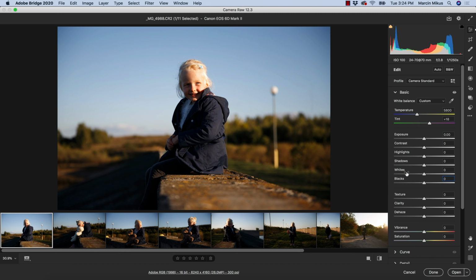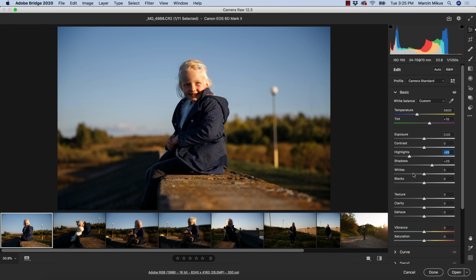So now let's do something. Let's actually try to make this image a little bit better. For now, when it comes to shadows, highlights, maybe some contrast, we will see what we get. On this image, I have a little bit dark shadows, so I'm going to bring it back a little bit. Not too much just yet. What I also see, I have quite strong highlights on this side of the face. Maybe I don't want it to be that strong, so I could try to lower the highlights.